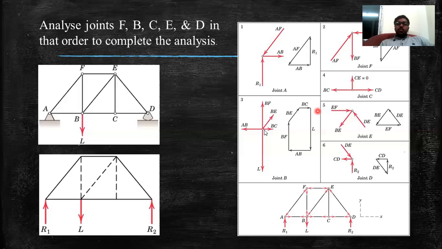Now one more important thing: while we are considering any force, if we are considering forces as tensile in nature, this kind of configuration, when the forces are going away from the joint, we call tensile force. Now if we consider tensile force in nature, and after calculating everything the value comes out to be negative, then we can say that as the value is negative, the actual force was compressive in nature. Clear? So if you take the tensile direction as your base direction, compute everything, and the value comes out negative, then in the actual structure the member is undergoing compression. We have to understand this one.